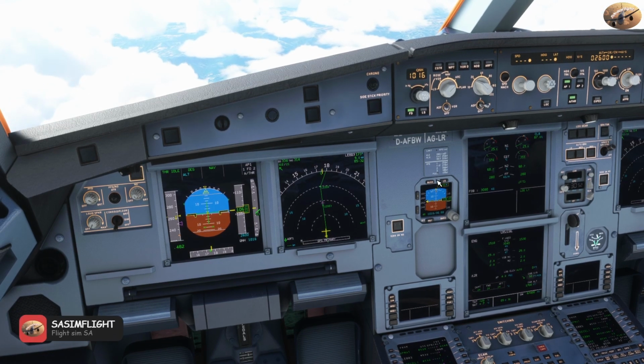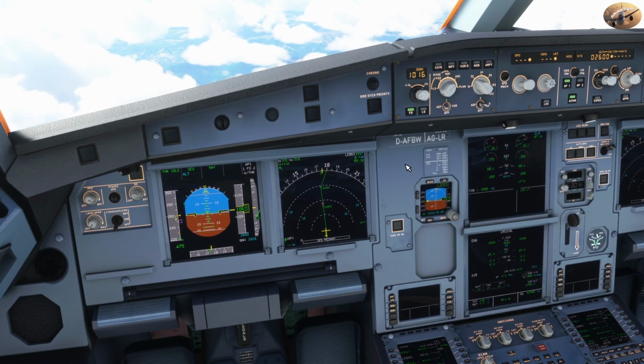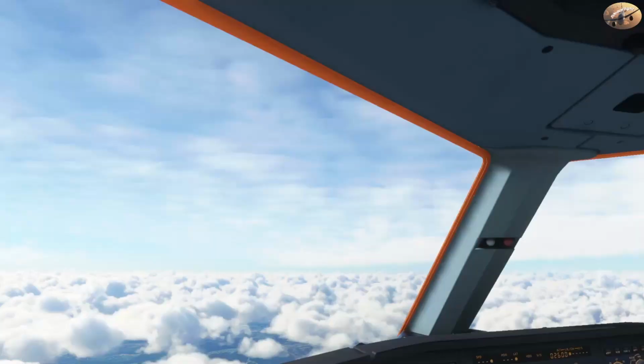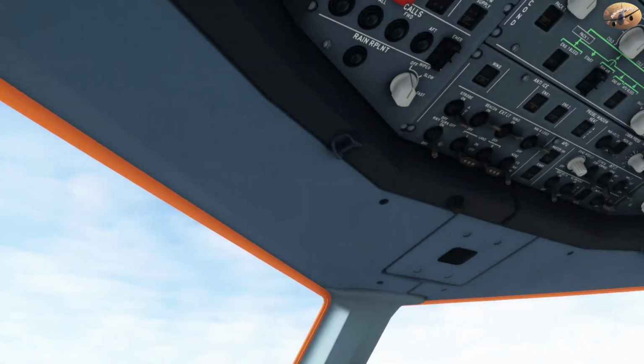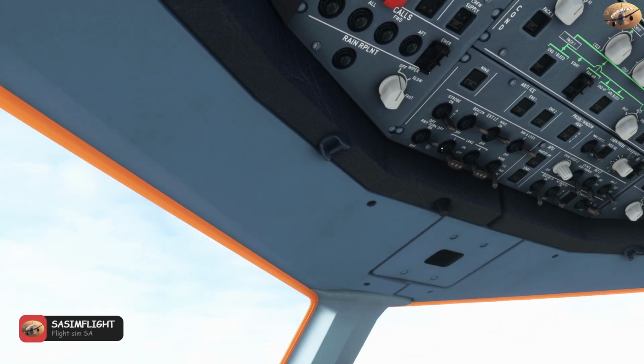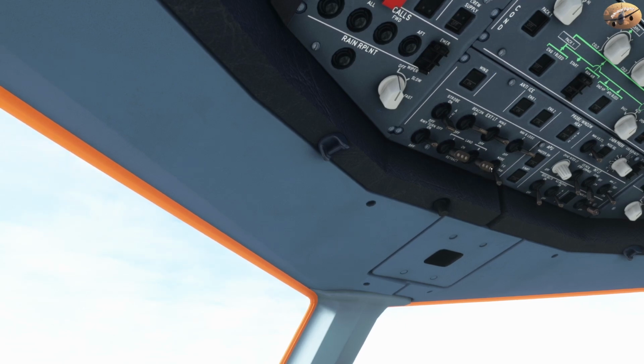Let's get out. Okay, let's get lights on. Seatbelt signs on.